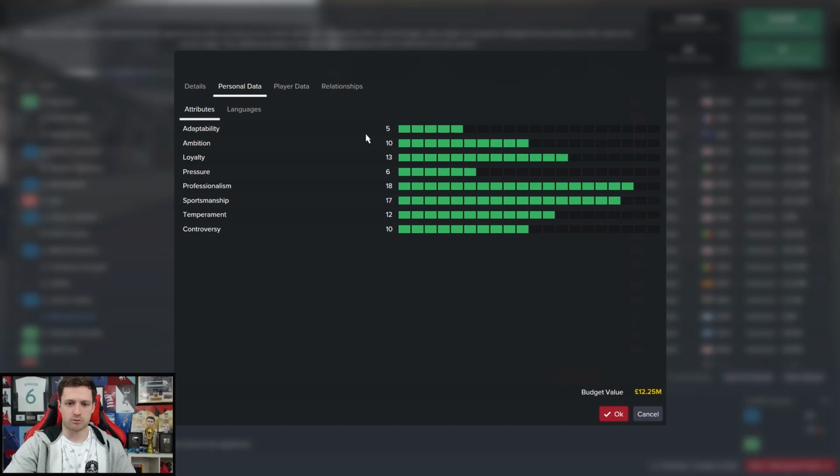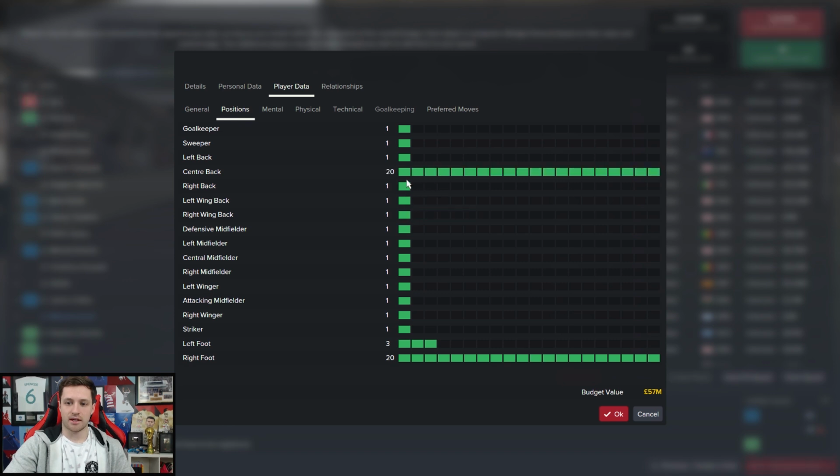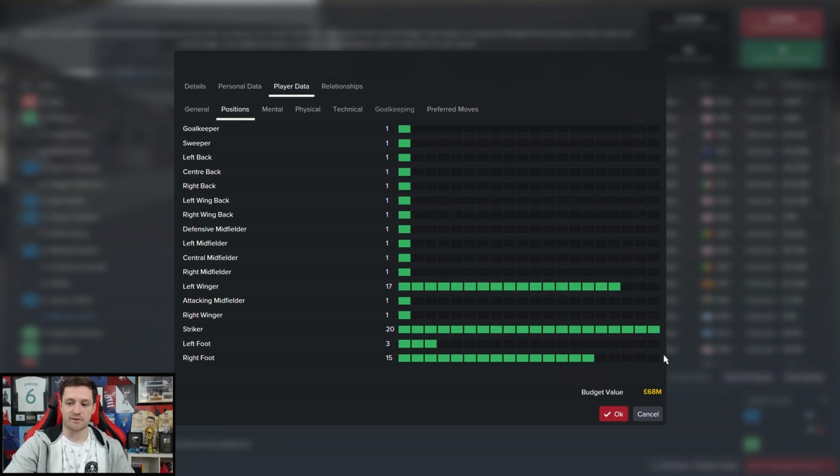Seb's best stats here will probably be his ambition. Very good under pressure. Very, very good under pressure. Positions now. Seb is none of these. Seb is a striker / left winger. They will be Seb's positions. He's left-footed. 68 million is coming in at.